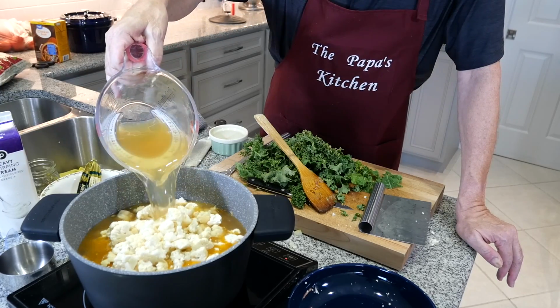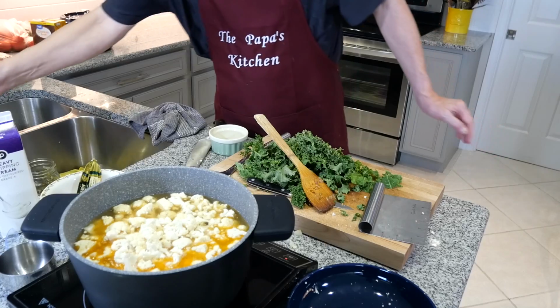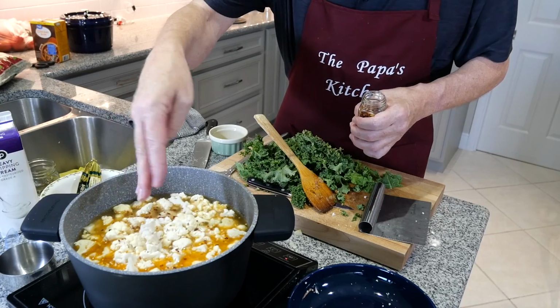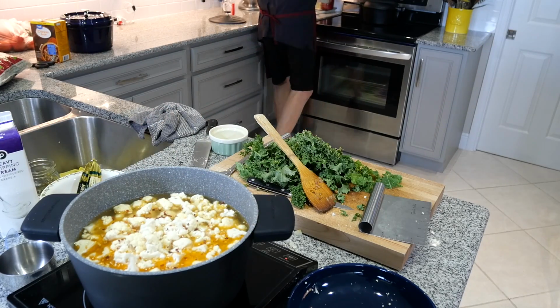And I'm going to add that in there. And we're going to let this come to a boil. And I want a little bit of my red pepper flakes. And I'm going to also do some salt and pepper. Looks good. Oh, it smells good already.